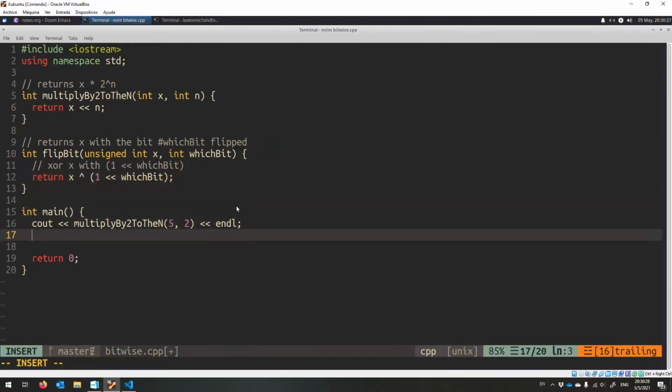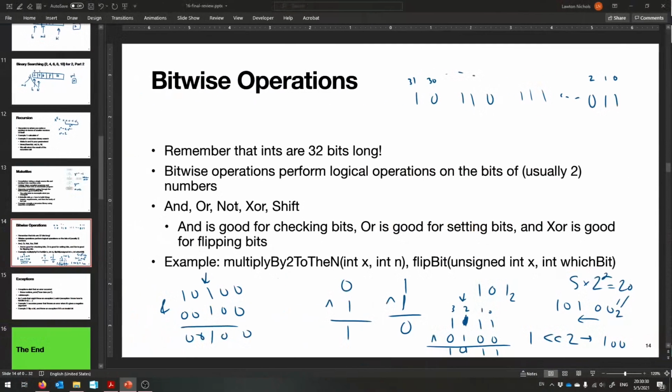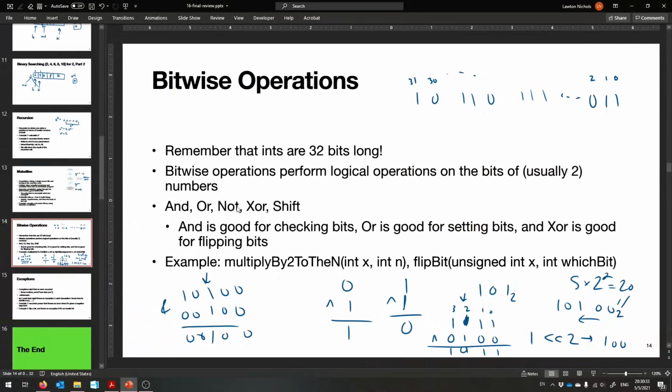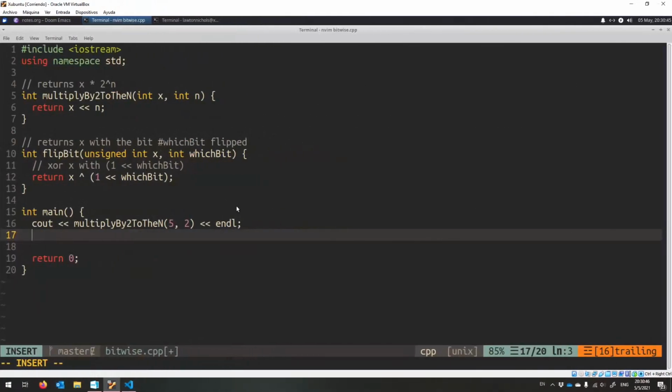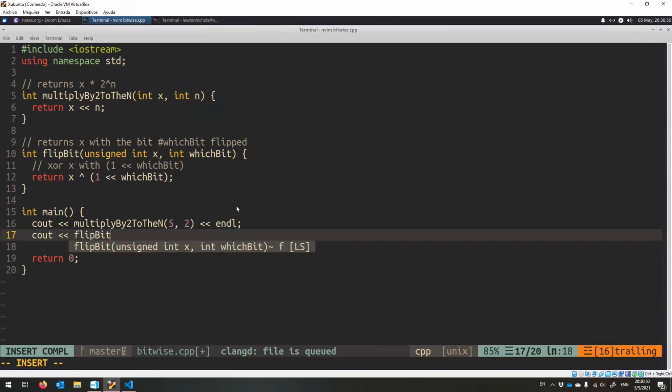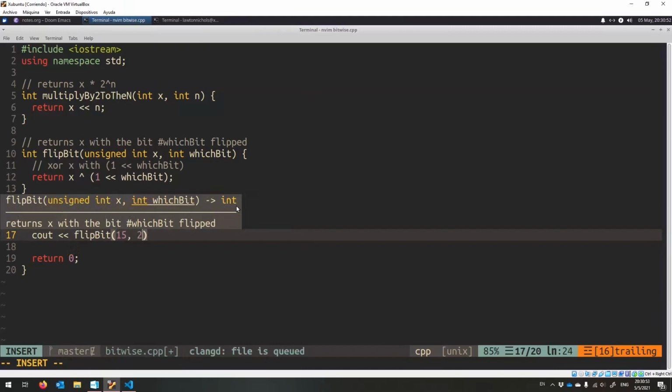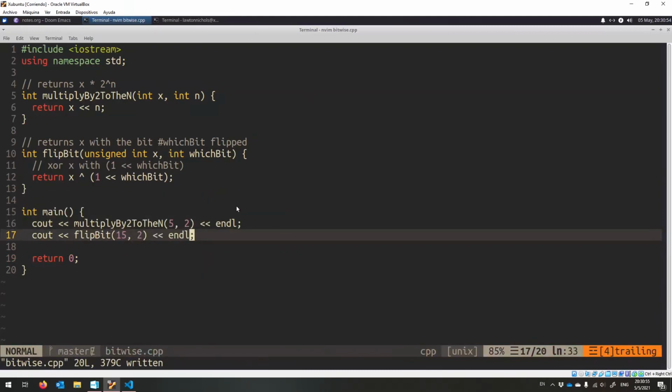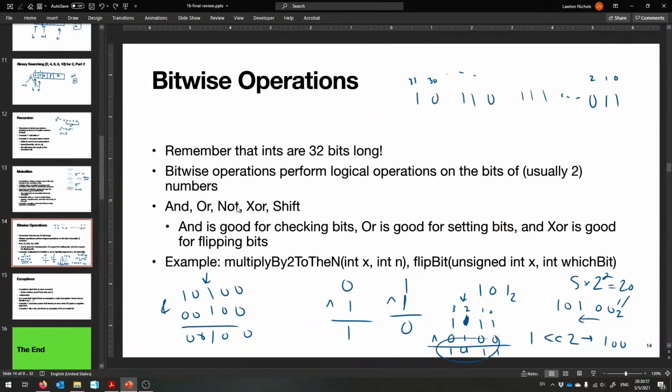So, not sure what it is, but let's confirm. Let's do 15 and then it's 2. Flip the second bit. And it should give back 1, 0, 1, 1, which is, I guess, 15 minus 4, right?